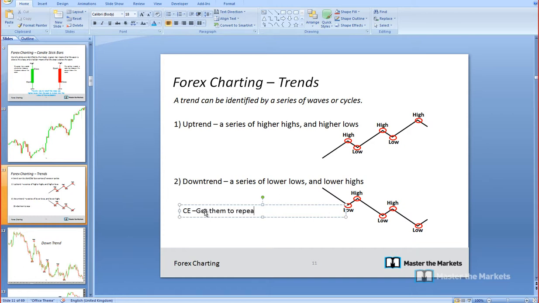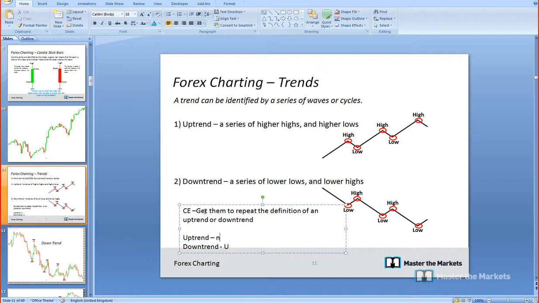get them to repeat the definition of an uptrend or downtrend. And also one thing you also got to mention here is that for uptrend you will look for the letter U, right? Downtrend you look for the letter N. No, other way around, isn't it? Uptrend is N, small n, and then downtrend is U.